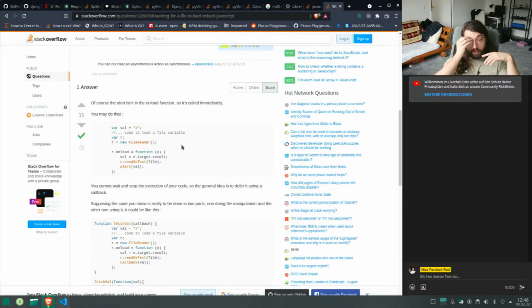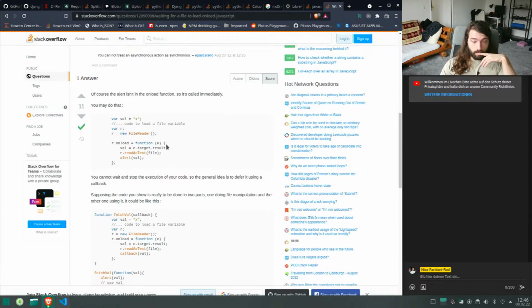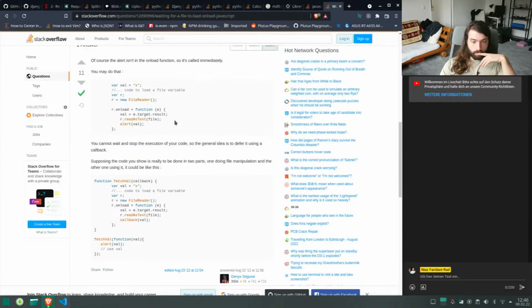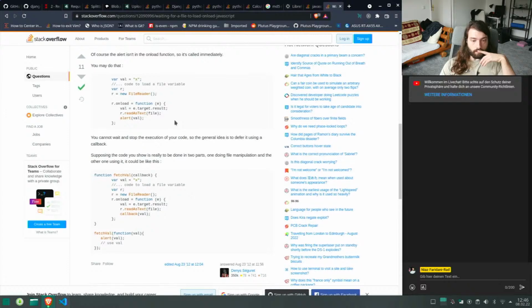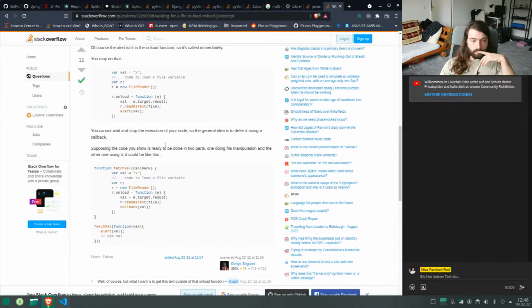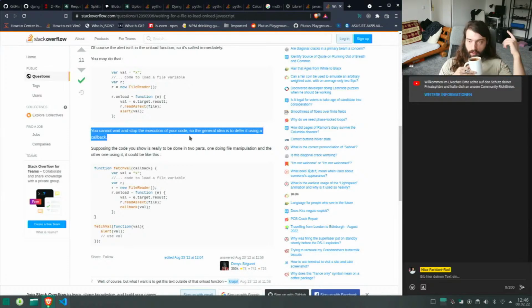Of course, alert isn't in the onload, so it's called immediately. You may do that. You cannot wait or stop the execution of your code. Amazing. So now everything is complicated again.